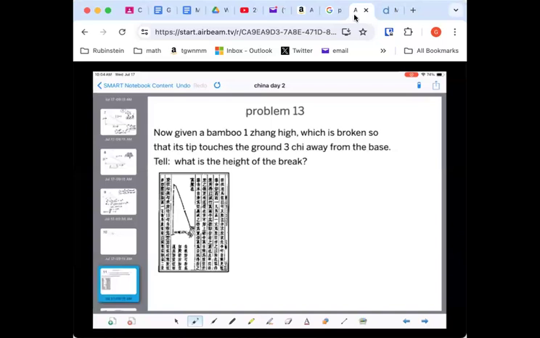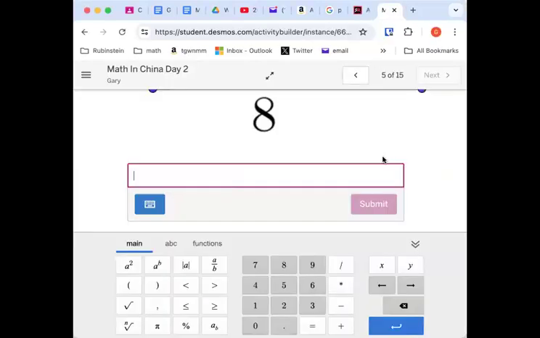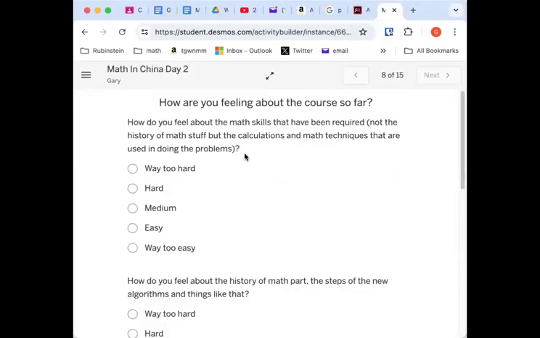But I hope this is the one we did yesterday, problem number 13. And I actually have, let me stop that and send you over to question number, oh, sorry. Before we do that, I have a question for you to do, sort of a temperature taking sort of question, which is this. Could you fill this in? It's just like a survey.